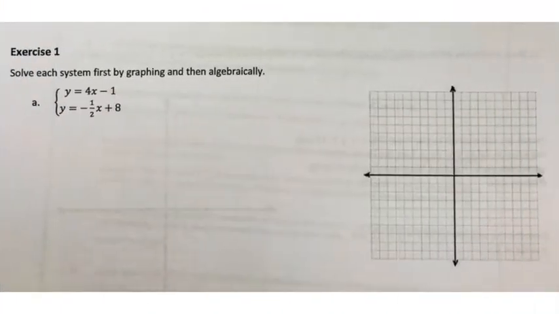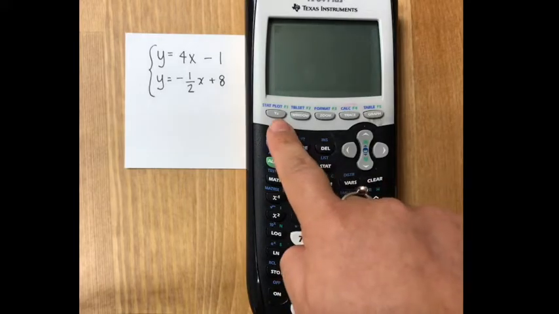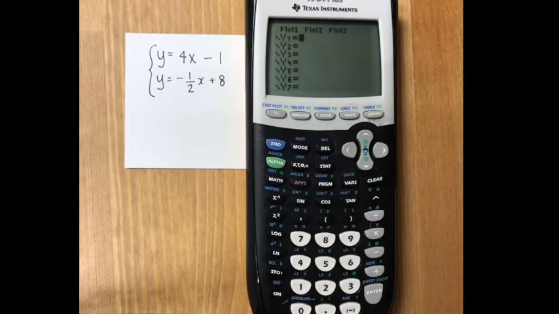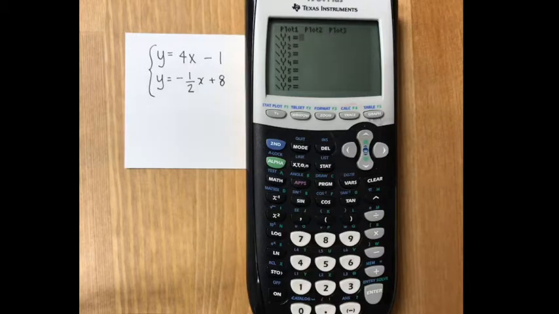Let's look at our next example. We want to first turn on our graphing calculator, and then find and press the y equals button. That is going to bring us a screen with multiple places where we can type in what our equation looks like. So don't worry about the 1, 2, 3, 4, 5 next to the y's. That is simply something that is used when you have multiple lines being graphed at once.